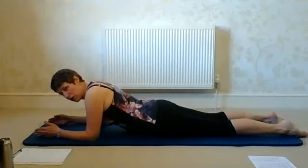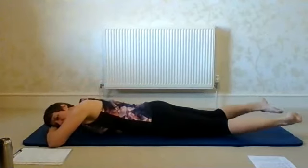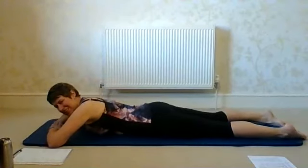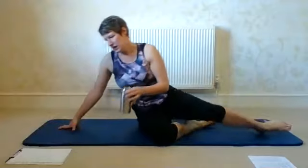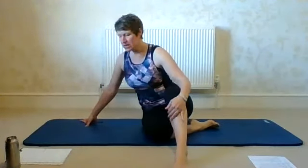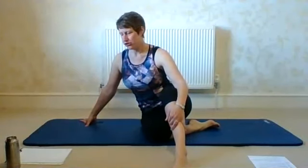And relax wherever you're at. Bring the hands down and turn the head to one side. Gently turn the toes in towards each other to relax the legs and the hips as well. And just relax here. Well done. Just relax down there. Gently turn the head to the other side on the hands, just to relax there. Good job.